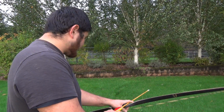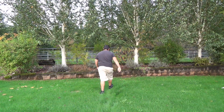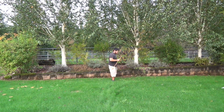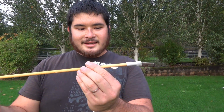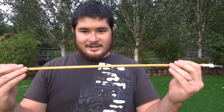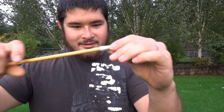So, now here's the PEX pile. Now, as you can see, it's still attached, and the arrow shaft is still sound. You see the point is kind of deformed. Well, if you just do a little bit of hand adjustment, it's ready to fly again.